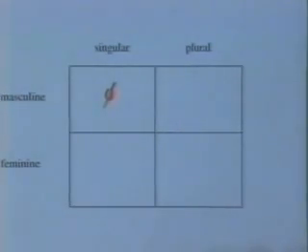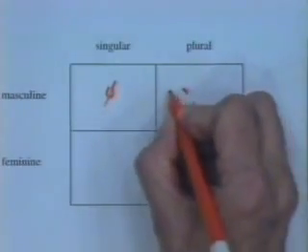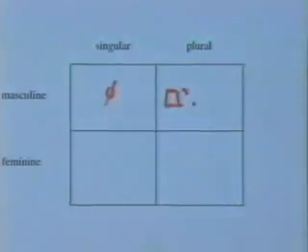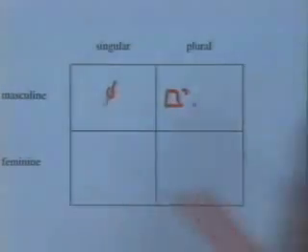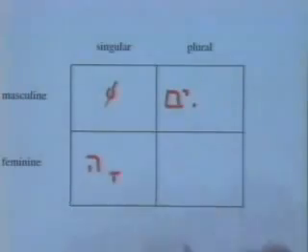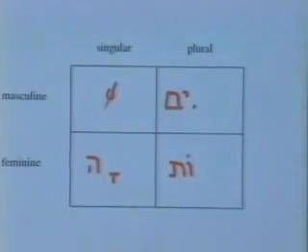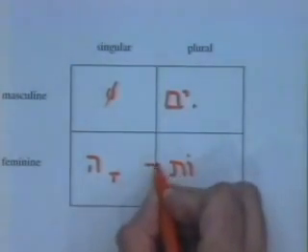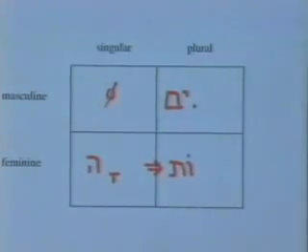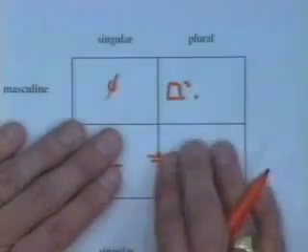But we've seen that the masculine... Okay, sorry. I'm going across and then down. The masculine plural ending is em. Okay? All right? Yeah, I made my other chart backwards. This is actually better to go singular here and plural here. The feminine singular ends in comets hey, and the feminine plural ends in oath. The only trick here is that you've got to remember when you're going from a feminine singular to a feminine plural to take the hey off. You replace the hey with the oath.